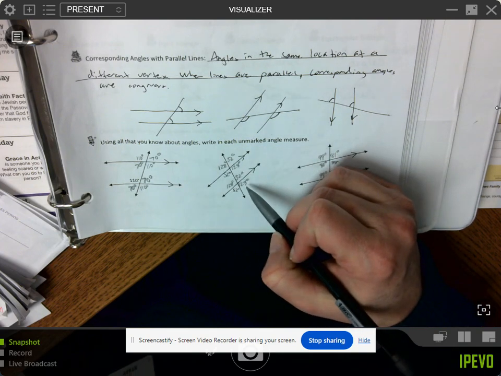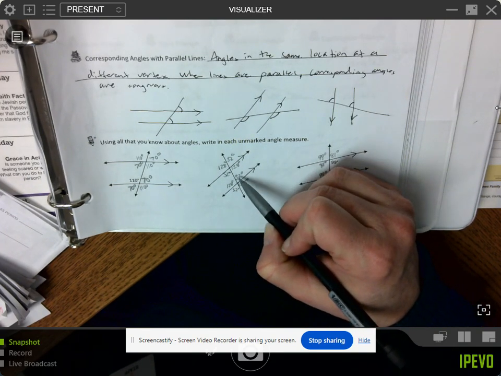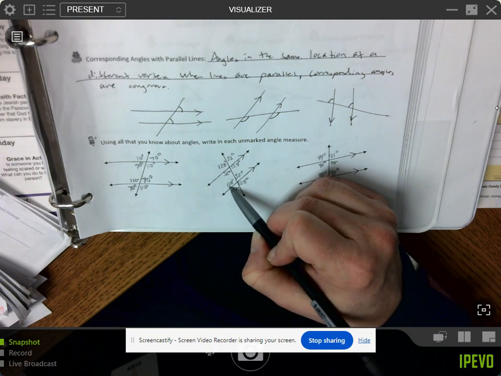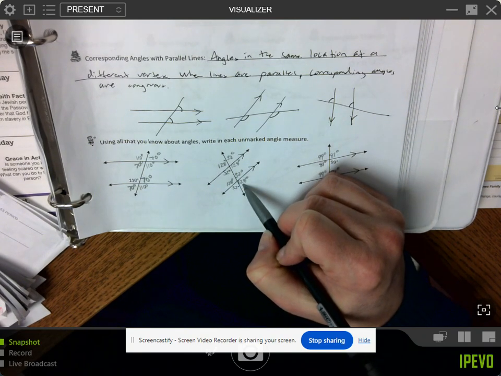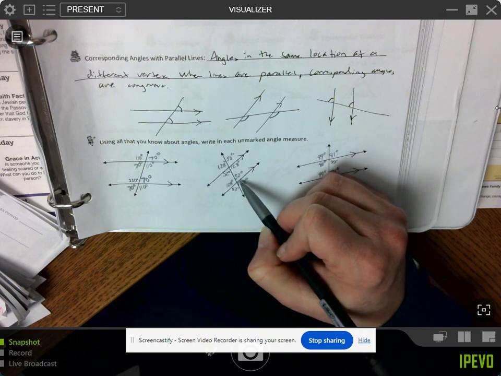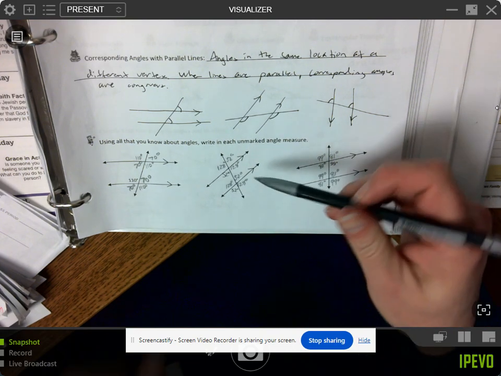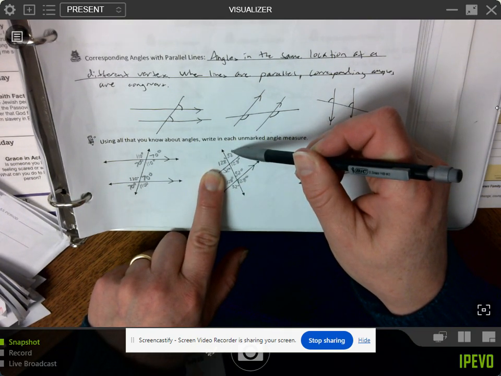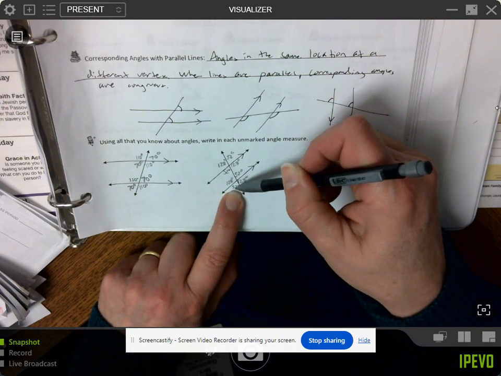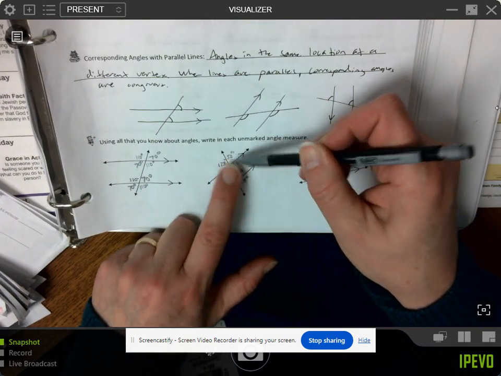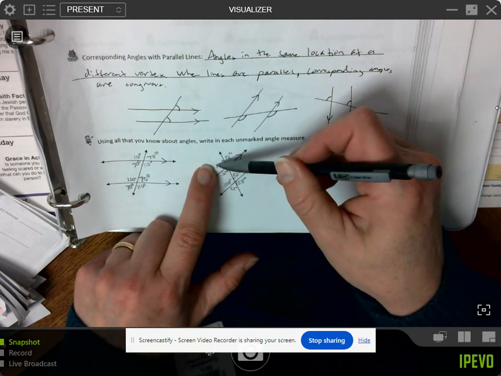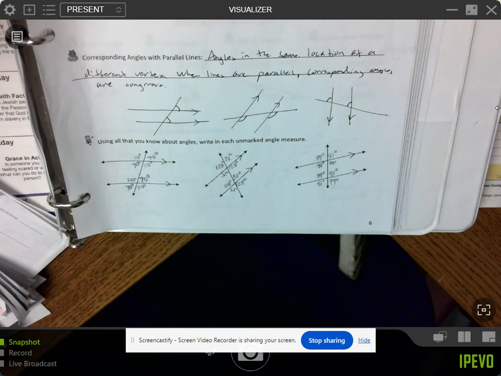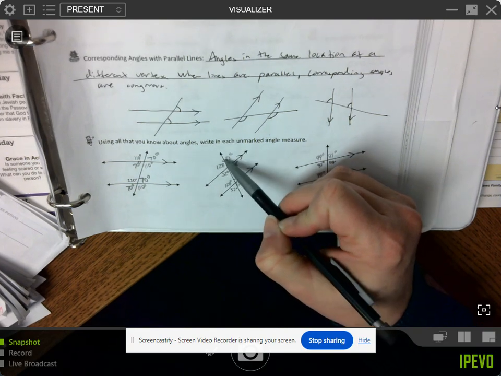So if we look over here, if I know this one's 52 degrees, vertical angles, this one must be 52 degrees. Supplementary, over here must be 128. So over here must be 128. Because 128 plus 52 equals that 180. All of these angles, if I picked them up and I put them on top of these angles, they're going to be identical. So where I saw 52 here, I see 52 here. 52, 52. Then the two across are 128, 128. So it's the exact same on each of the parallel lines. The angles are identical.